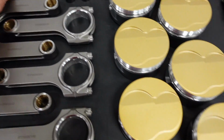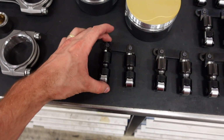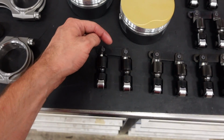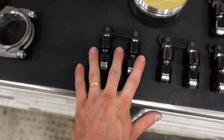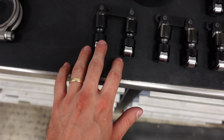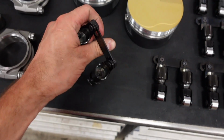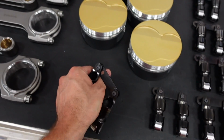These are the lifters. I don't remember the exact model number, but these are Jesel's baddest lifter that runs a link bar. The only lifter above these are the keyway lifters. These are a 904 diameter lifter. They have a bronze bushing inside of them. And of course, they are fully DLC coated. Really, really trick pieces.